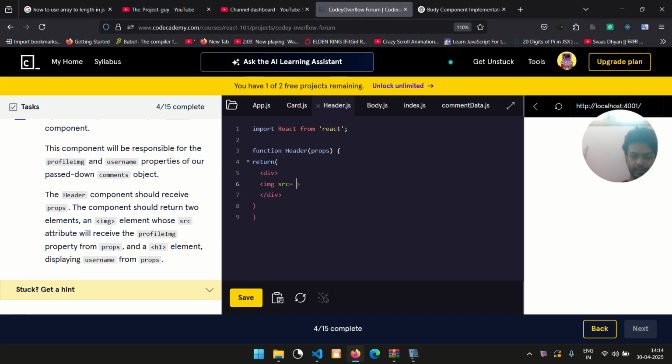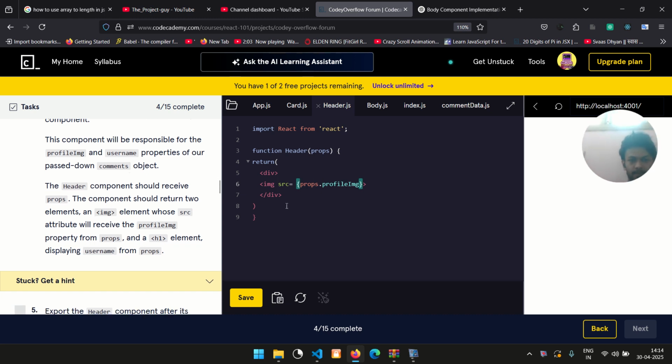So, how do we do that? Yes, props.profileImage. How do we define an image tag? Anyway, I think this is correct.